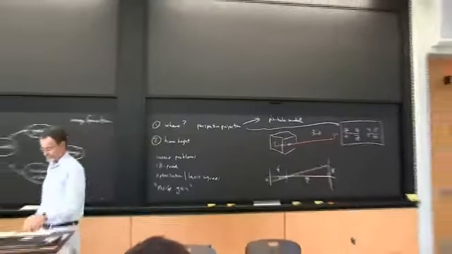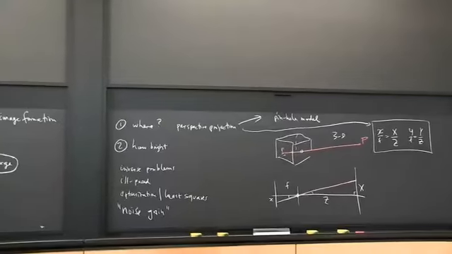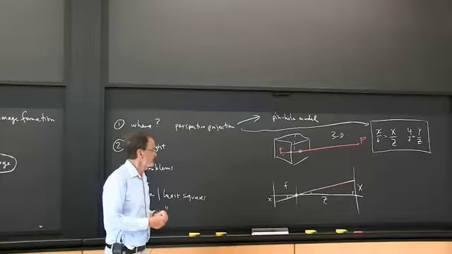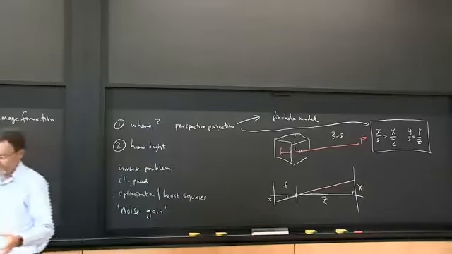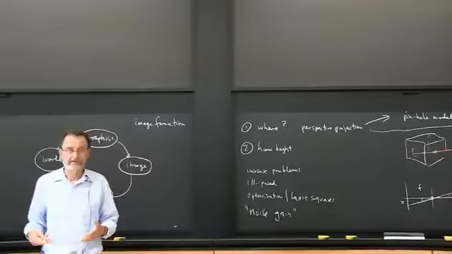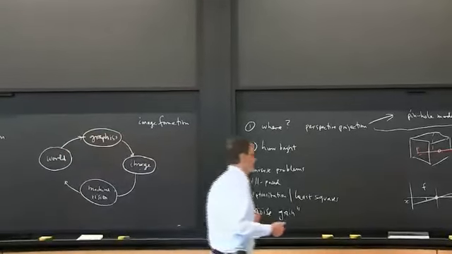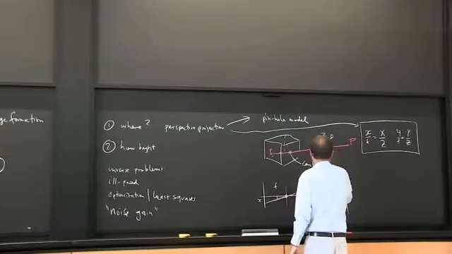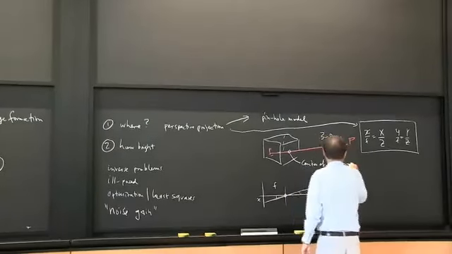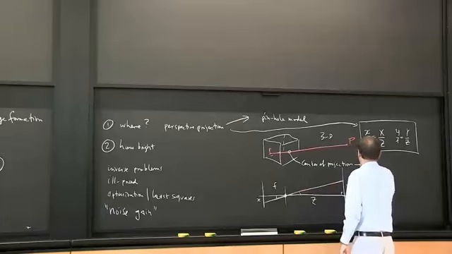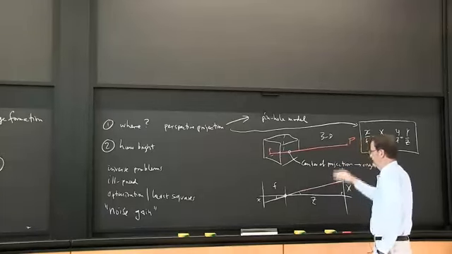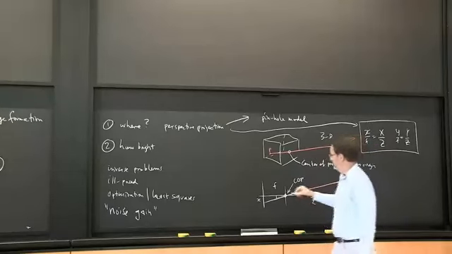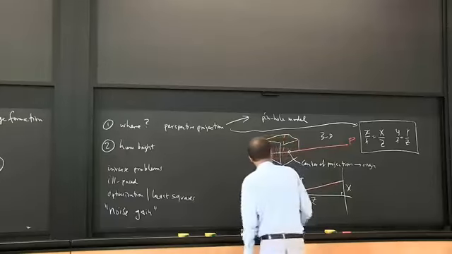Now, why is it so simple? Well, it's because we picked a particular coordinate system. So we didn't just have an arbitrary coordinate system in the world. We picked a camera-centric coordinate system, and that's made the equations just about trivial. So what did we do? Well, this point here is called the center of projection, and we put that at the origin. We just made that 0, 0, 0 in the coordinate system. And so this is also COP. And then here's the image plane, IP, image plane.